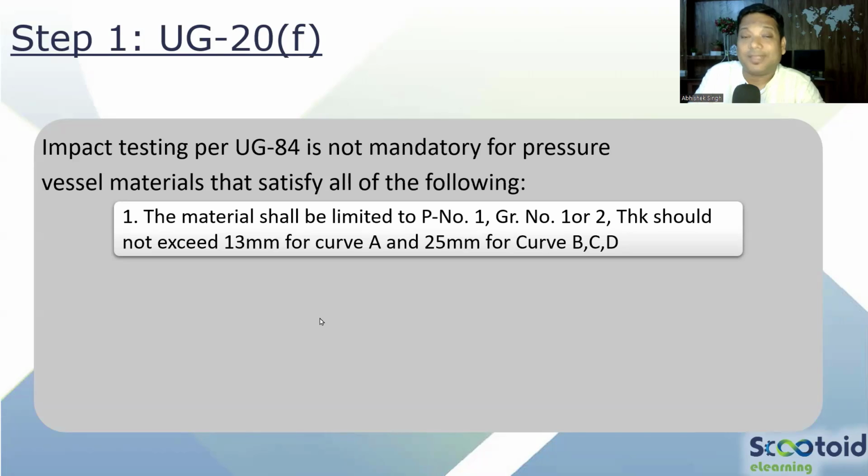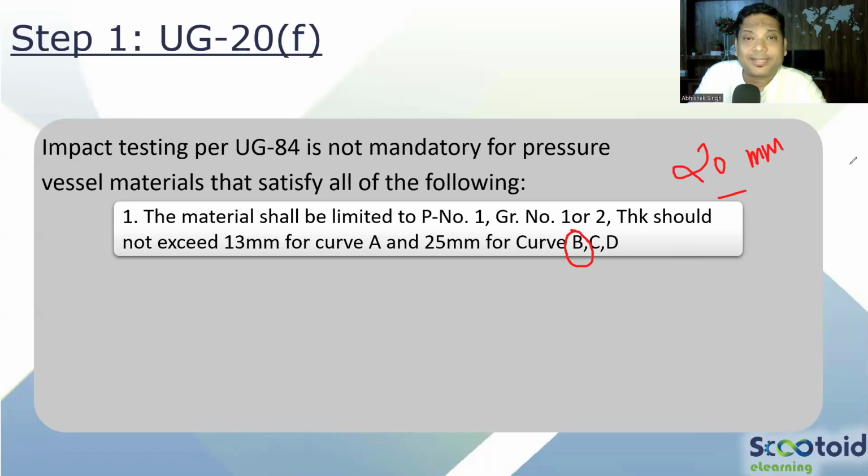If you read it like this, it may look a little confusing for people who have not referred to it. So let us take one example. SA-516 grade 70. If it is not normalized, what do you think is the curve for that? Curve B, right? Now, many of you might be wondering where this curve is coming from. We'll talk about that very shortly. But till now, just assume that it's curve B. So 516 grade 70 will fall into curve B. Now let us assume that my thickness is 20 mm.